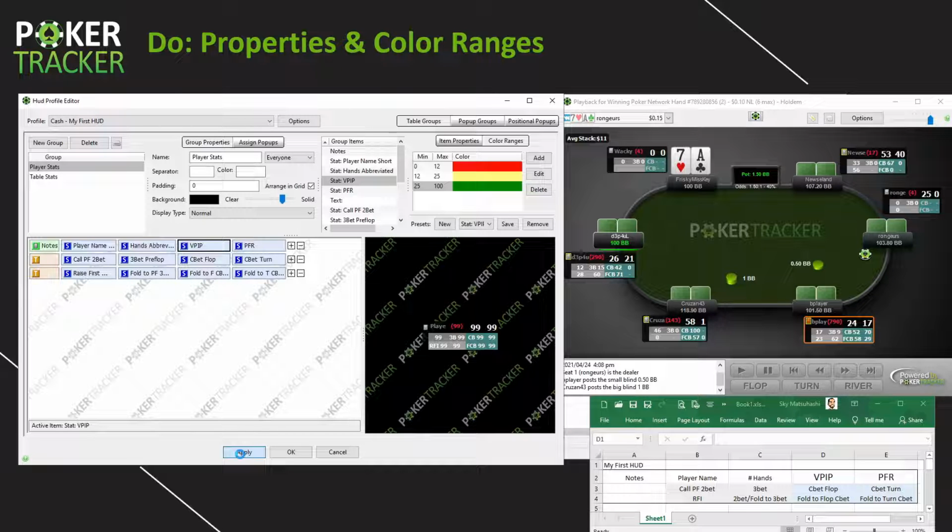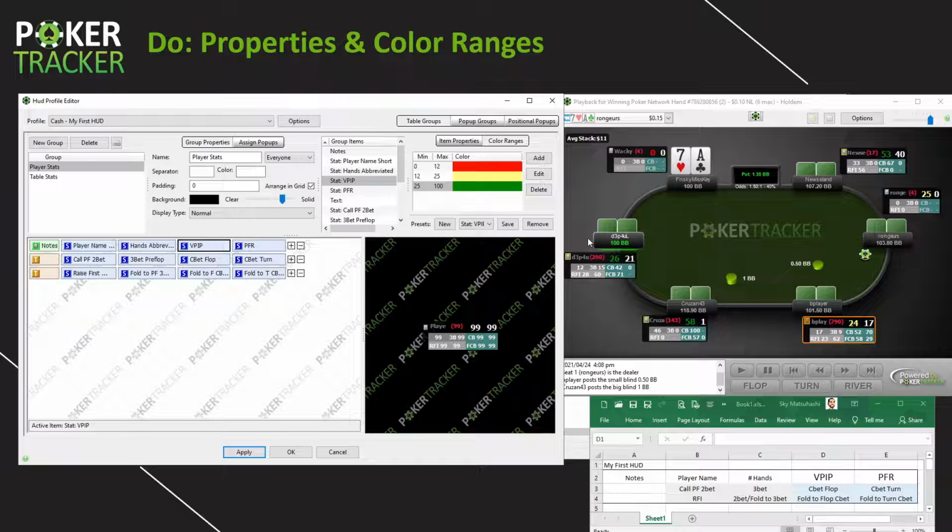So hopefully you're following along, making ample use of that pause button to give you time to do the things that I'm doing. Now let's see what happens. This will be green. That'll be green. Well, that'll be yellow. Yep. A yellow once again, a green, and then me, because I've only played 4 hands, 0 VPIPing, you see how it's red. So this is how the color ranges work. It gives you a really quick visual cue as to what kind of player you're up against.